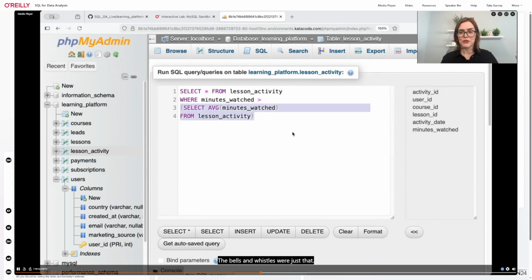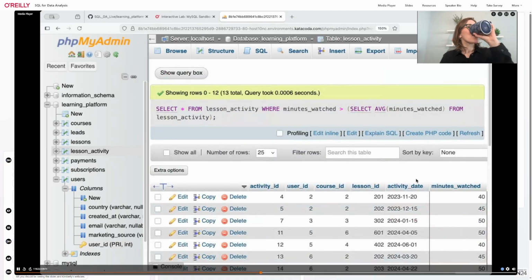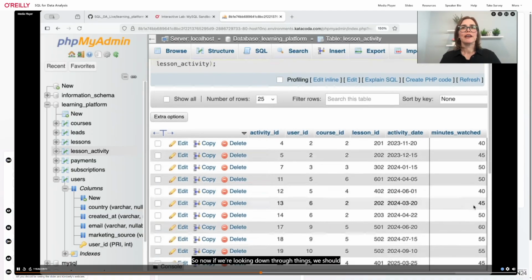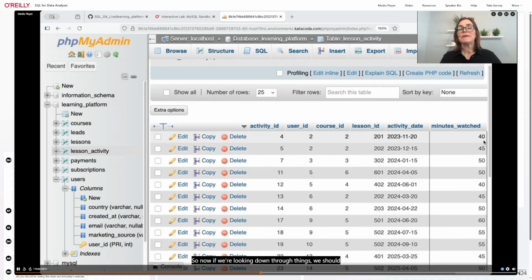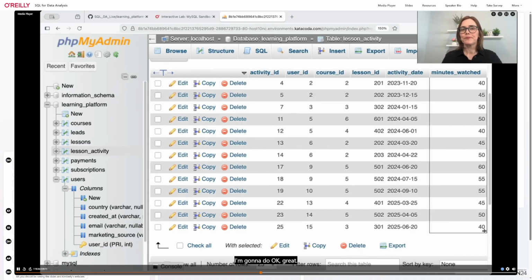The bells and whistles were just that we have to actually compute that average when we run this query. So now if we're looking down through things, we should have activities where people have spent more than 39 minutes on the content. And we do.